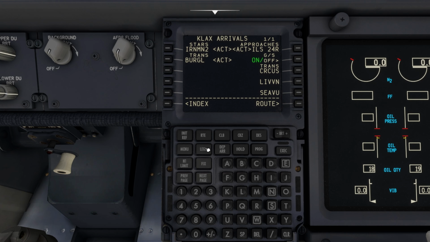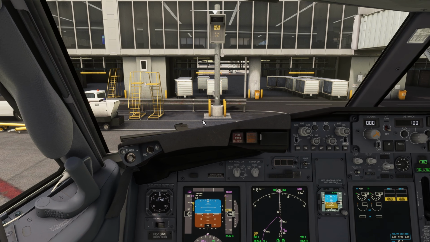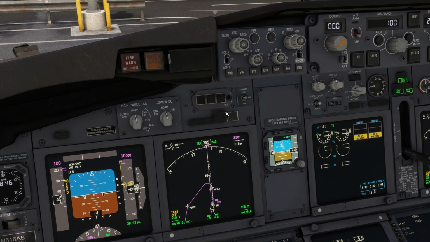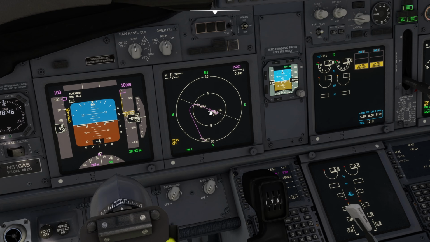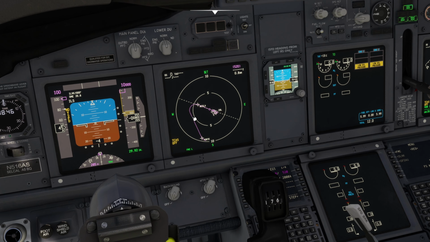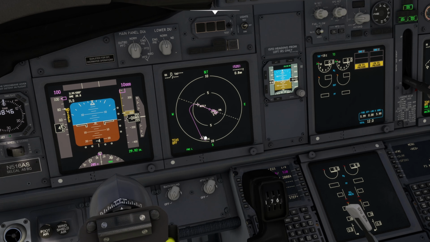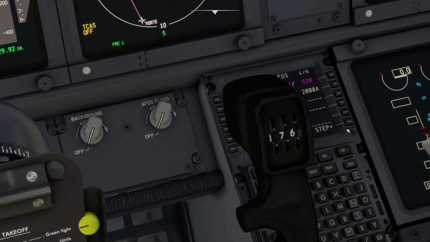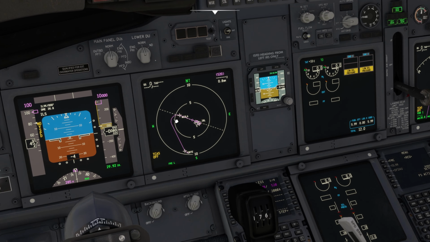What we do want to do is click on the legs button, and we want to make sure that the route is actually complete. So the way we do that is we go up here to this panel, we flip this over to plan. Now this allows us to take a look at our route in a top-down way. It allows us to trace the route actually. And the way that we do that is by going down here to the FMC. We click on this button next to step, and that'll progress through every waypoint. So let's go ahead and do that.